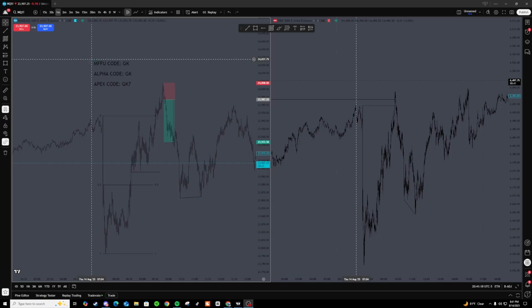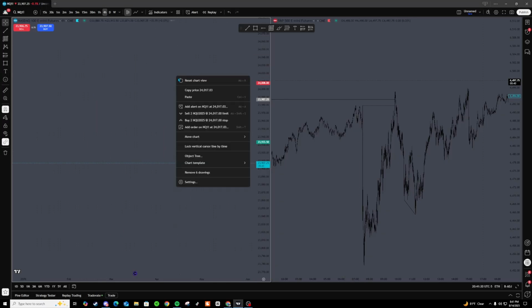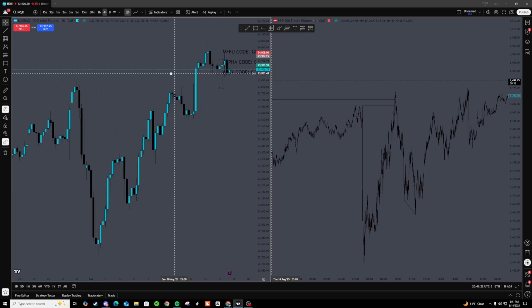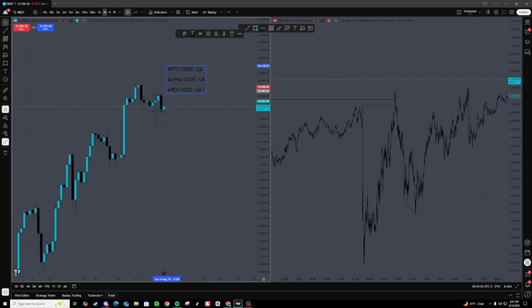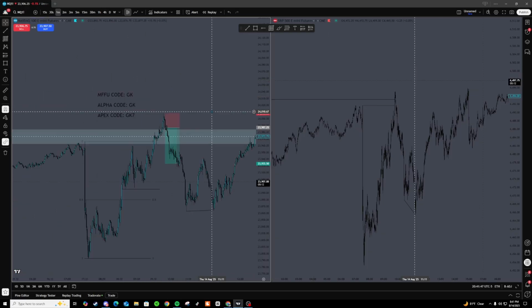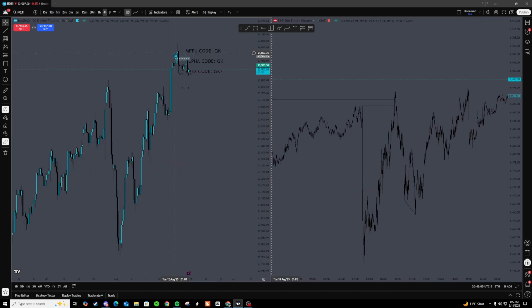So for starters, I'm going to go back out on the higher time frame, the 4-hour. Coming into today, we had this BPR here that I wanted to see get filled and reject off of, which is exactly what we did. That might seem super simple, but that is literally my daily bias. At the 4-hour BPR, I wanted to see us push into it before going lower.